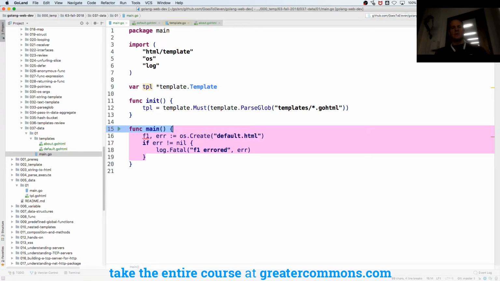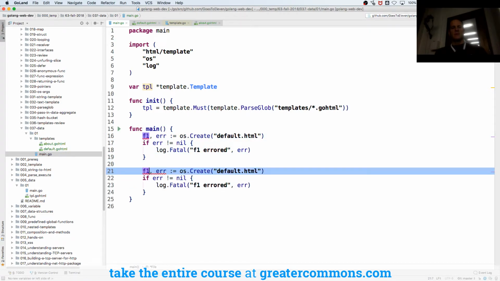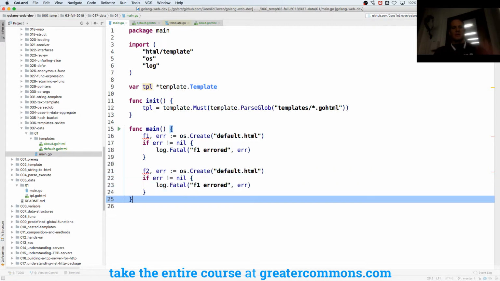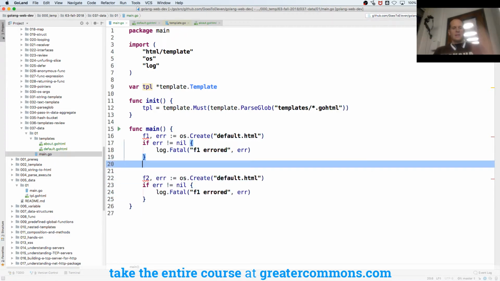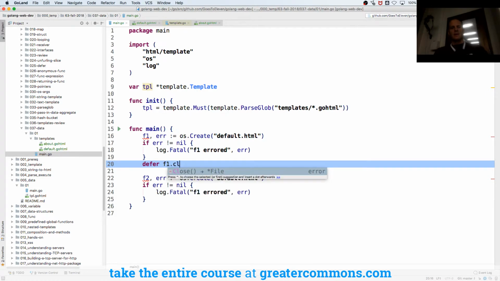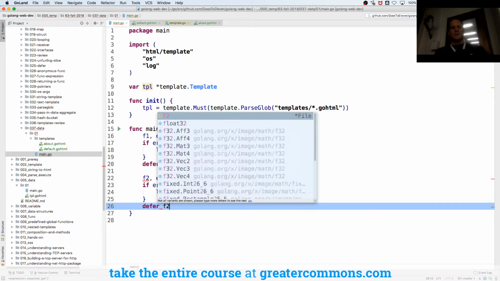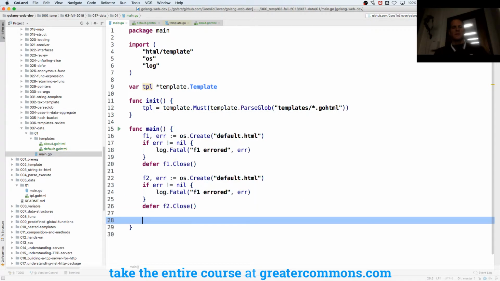And then we'll do the same again, but for f2. And we need to close these because they're files. And then next, we want to write to them.